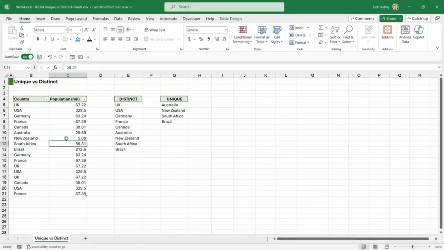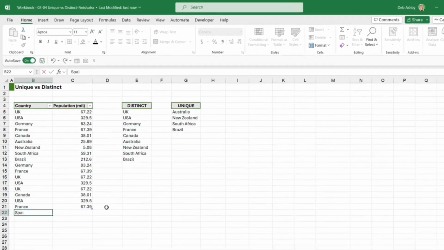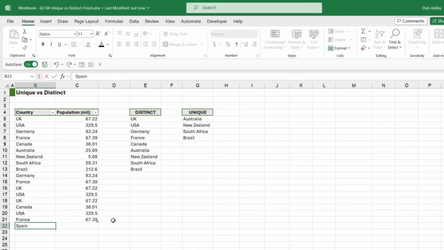And just to finish up so you can see how this works when we have new countries added to the table, I'm going to click at the bottom here and let's add in Spain. Now check out what happens to both of these lists when I press tab. You can see that Spain has been added to the bottom of both of them.